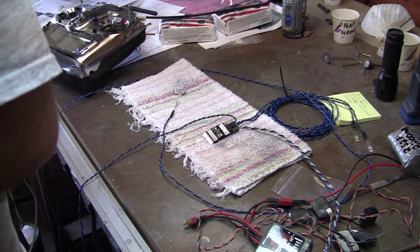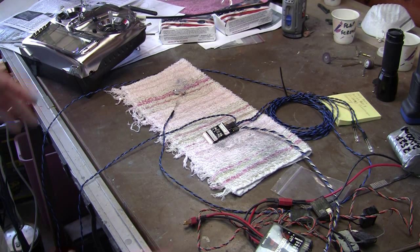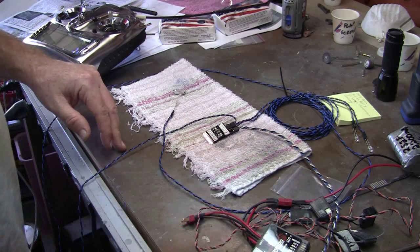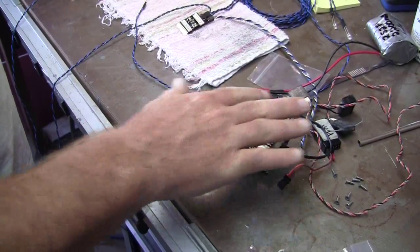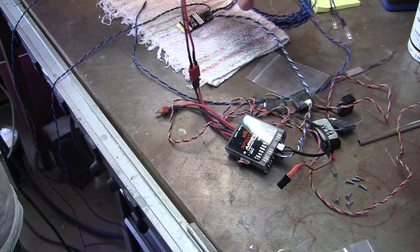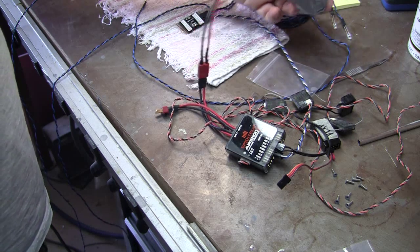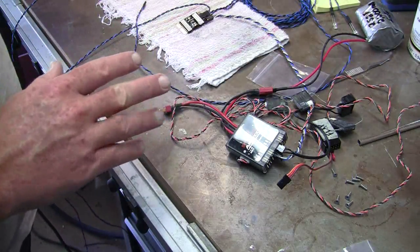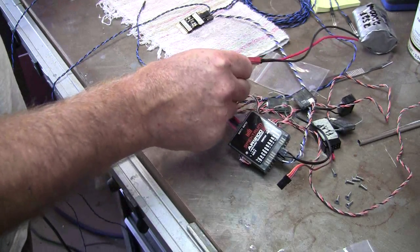Like a good modeler I have set everything up here. I've got the receiver and all of its satellites here. I've got a 2S2P 2200 lithium ion battery pack I made up last night — that is not going to be the flight battery, that's just for playing around on the bench. It's plugged into the receiver here.